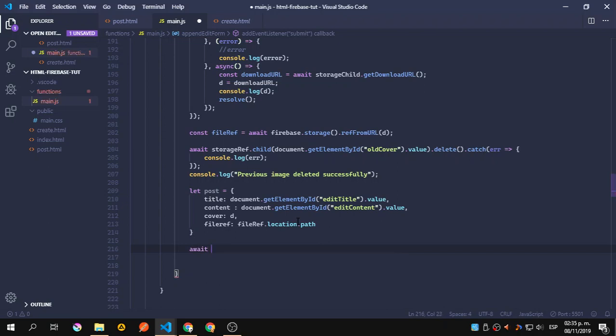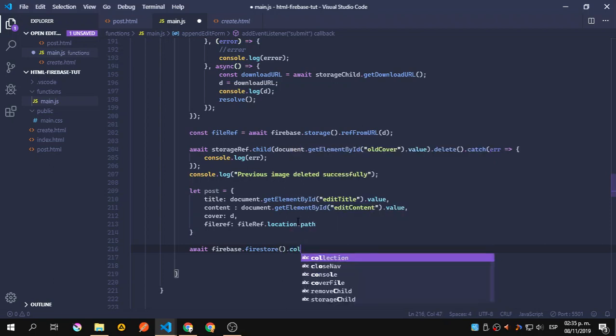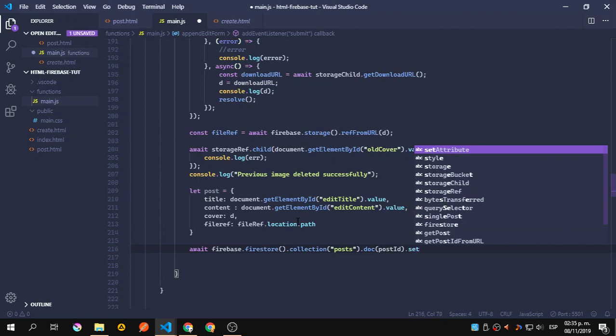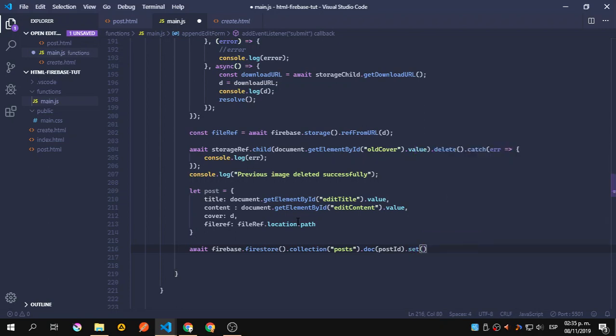Also await firebase.firestore collection posts. We need to specify the collection, the document that we want to update, that is the post ID, and we're going to set the post and merge the values.